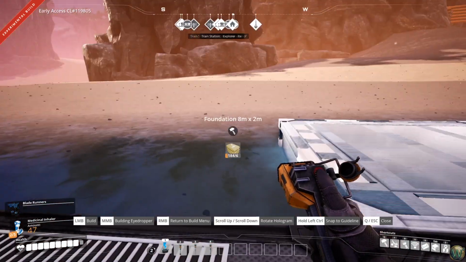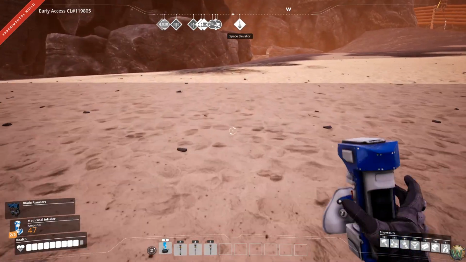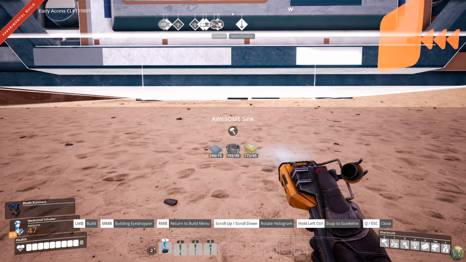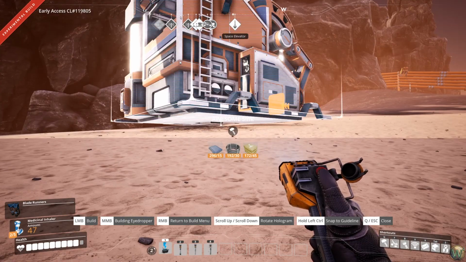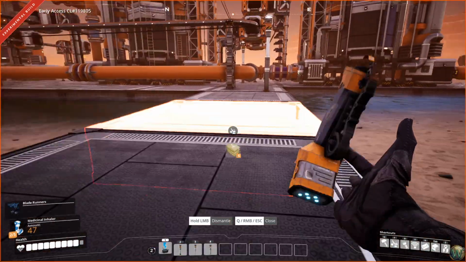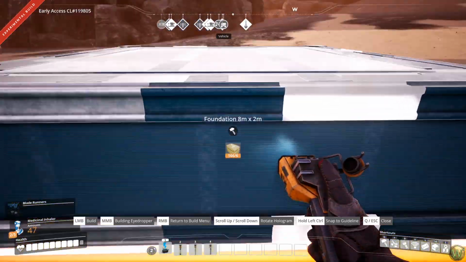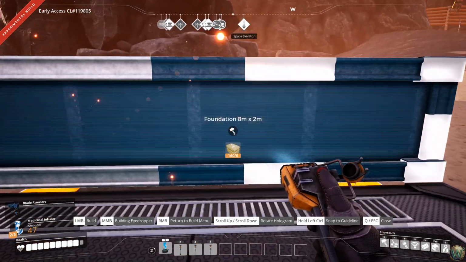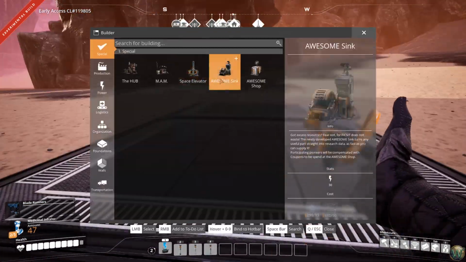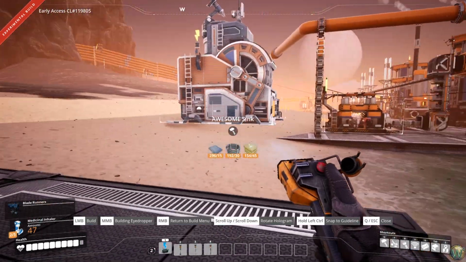shredder here off onto the beach somewhere. That looks like a good place for it. I don't have that on a toolbar, so we'll go up here. Awesome Sink. That's a big machine. Maybe I should go up a couple of levels so that I can put it on platforms, on foundations. How big is it? Sink. That's probably far enough out.